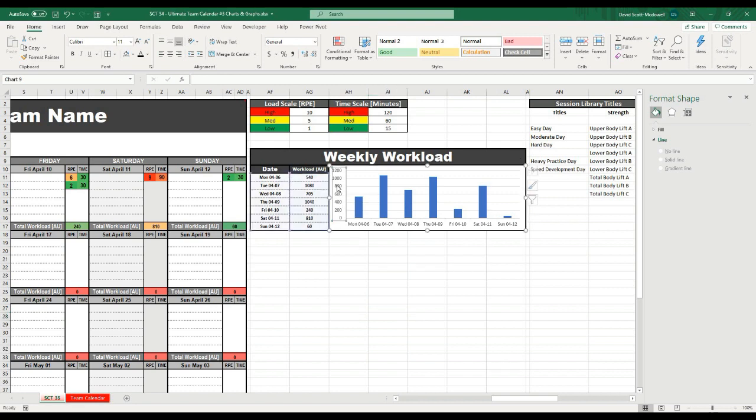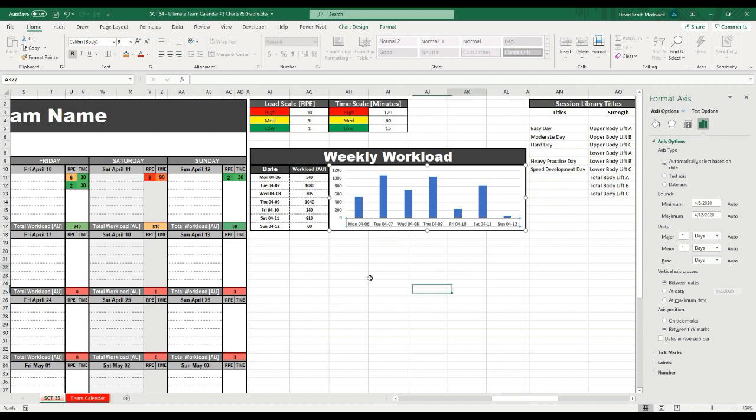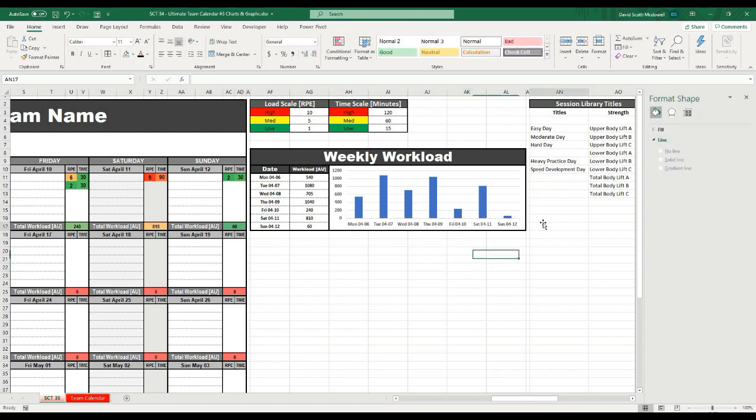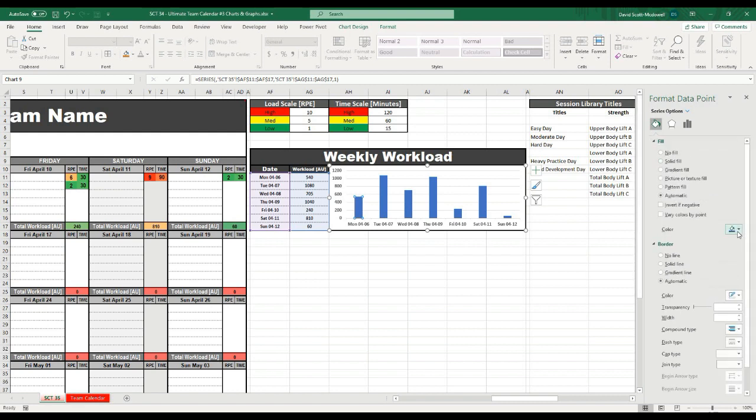I'm going to do a couple other things here. I'm just going to select these on the side and Control B to bold them, and then here I'm going to bold these. And then I think that looks pretty good. But if I want to take it a bit further to make this look a little nicer, if I select on the actual boxes here, or the columns, I can go to their formatting, and maybe I want them to be red because they are actually a workload value, so I can make them red.